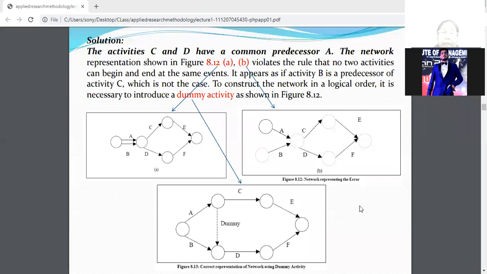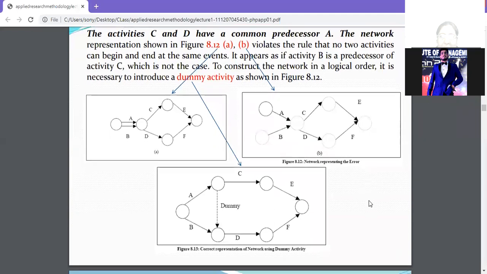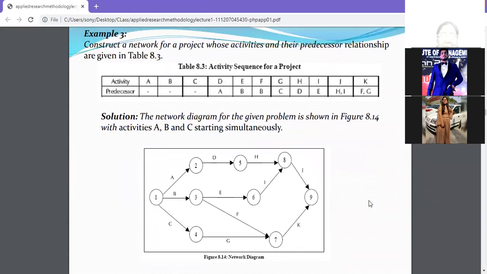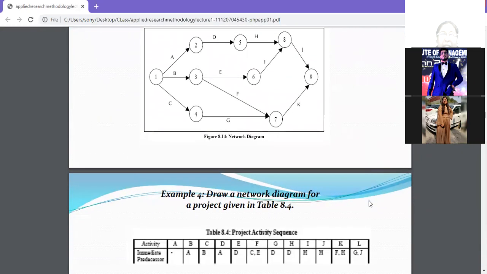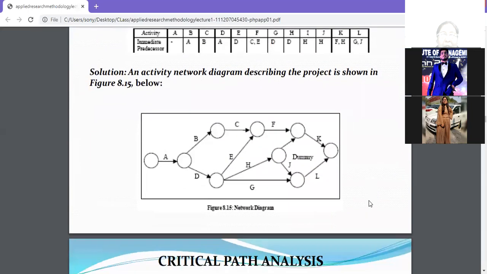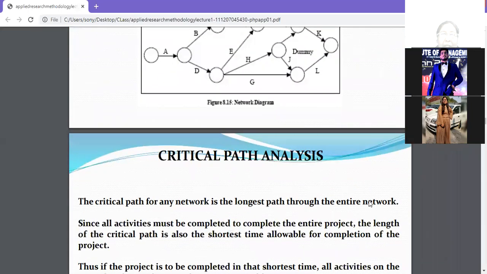Okay. So, let me just quickly share my screen with you so that you know what we are going to do today. All of you can see my screen clearly. Is it visible, the file? Yes, ma'am. Okay, great. So we had drawn a network diagram for this question yesterday. Is it clear to everyone? And this question also, dummy, where we had introduced dummy.